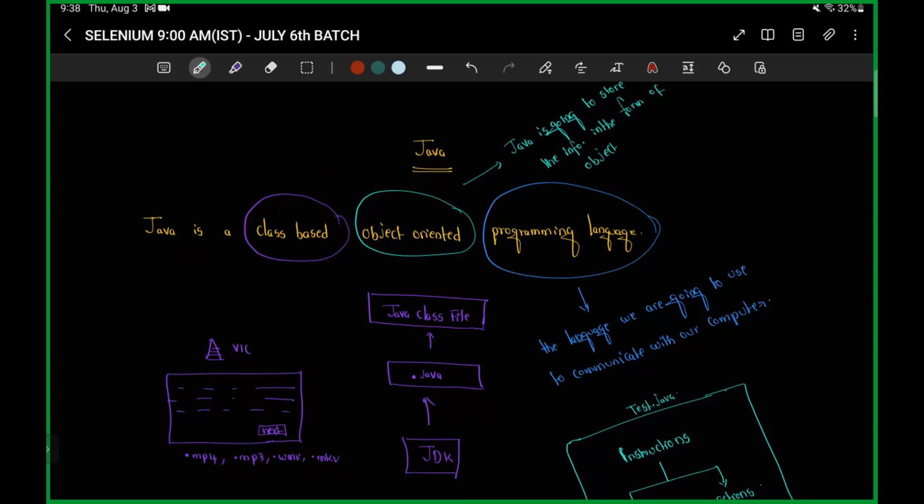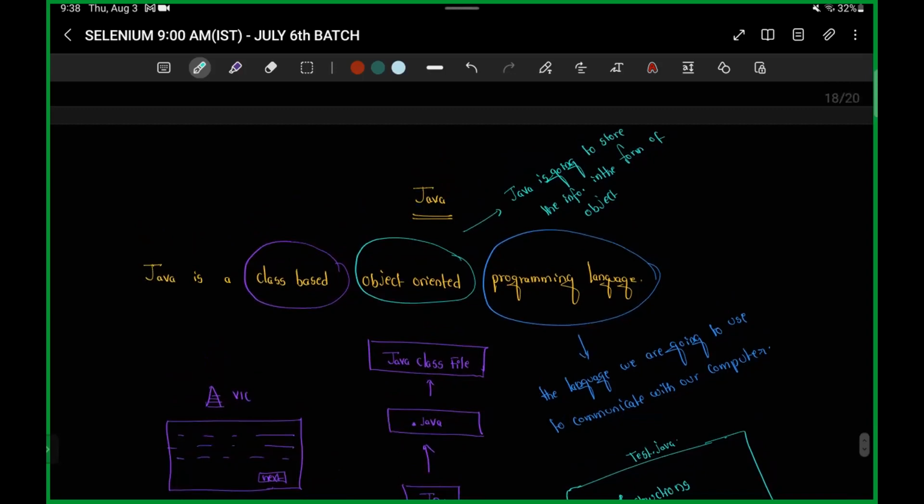All those rules and regulations, we call them OOPS concepts. Remember this point. The rules and regulations. Blindly, we should not store the data.